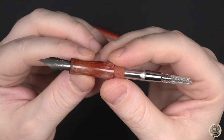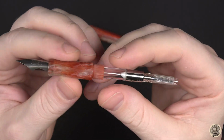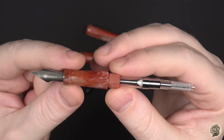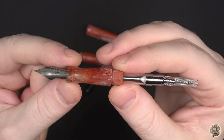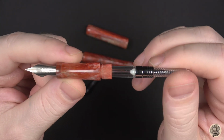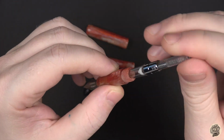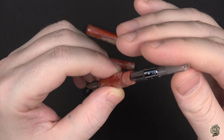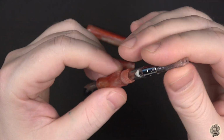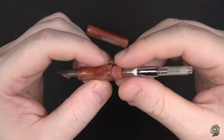Do not use chemicals like isopropyl alcohol. That will actually dissolve the plastics on your fountain pen. So again, lukewarm water with a little bit of dish soap. Do not use chemicals. And the way you do it, you can basically have a cup with water and dish soap, place it in, and then go with the converter up and down a couple of times, and then keep on switching the water until everything is clean. That can take a little bit of time.